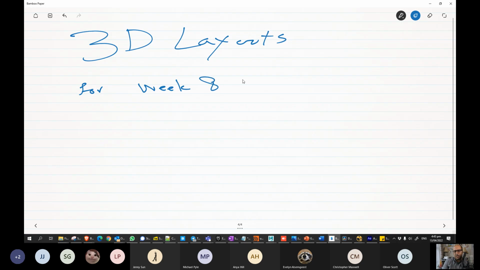Week 8, I have to see 3D layouts. So what are they? It's basically a Maya scene.